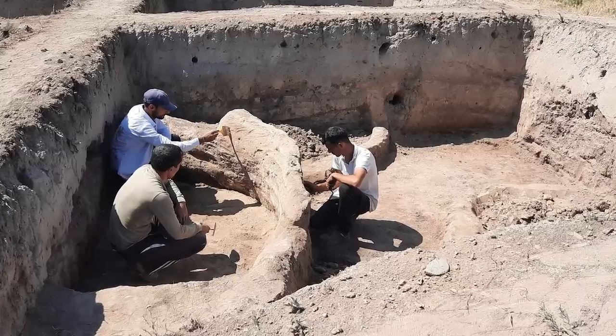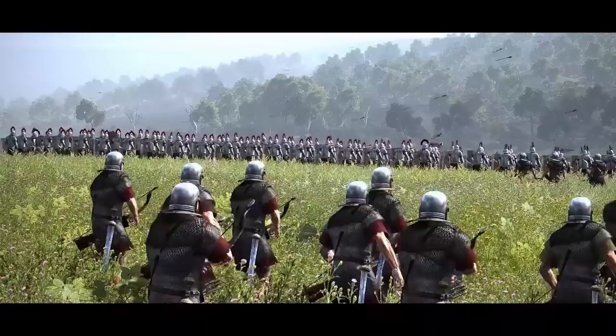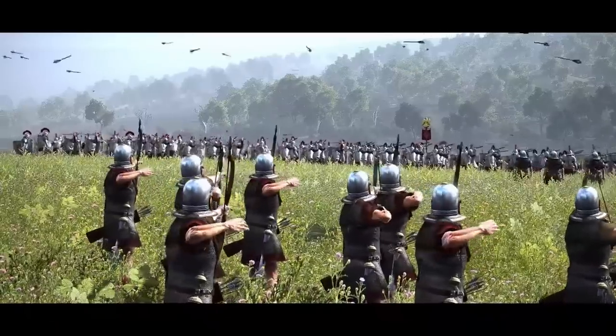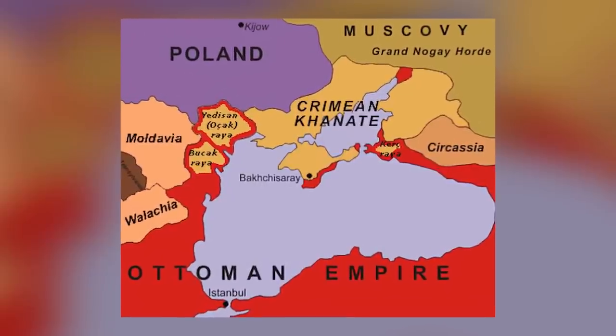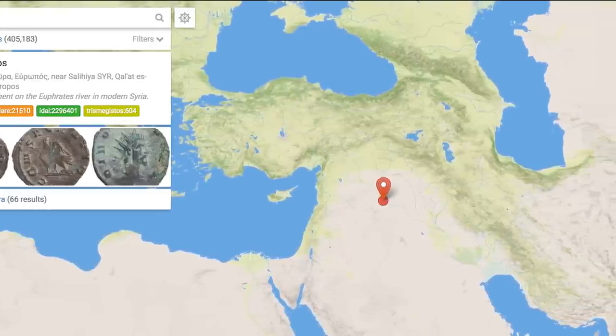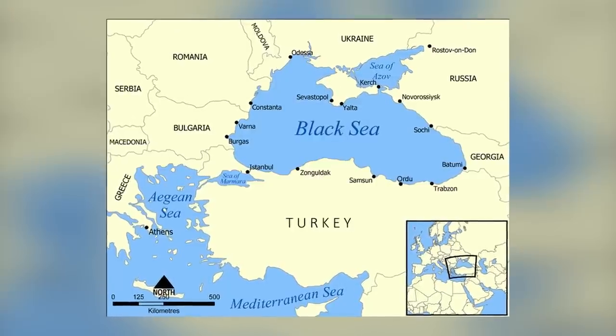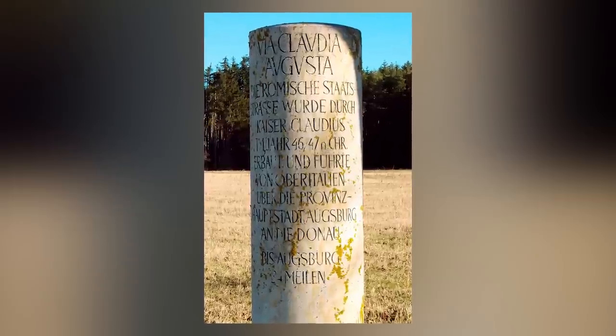The map fragment was found during excavations in Dura-Europos by archaeologist Franz Cumont, who identified it as the creation of a soldier, likely an infantryman or archer of the Cohors XX Palmyrenorum stationed in Dura. The soldier depicted the travel stages of his unit during their march through the Crimean region. The preserved fragment shows a coastline dividing the depiction into two parts — the open sea on the left in blue, and the land on the right in reddish color — with twelve places in the Black Sea region named and distances noted in Roman miles.